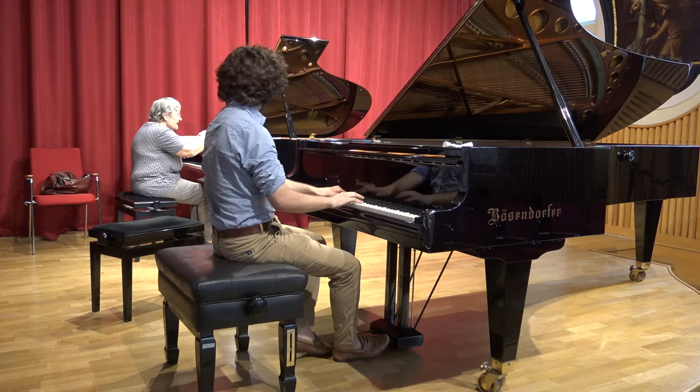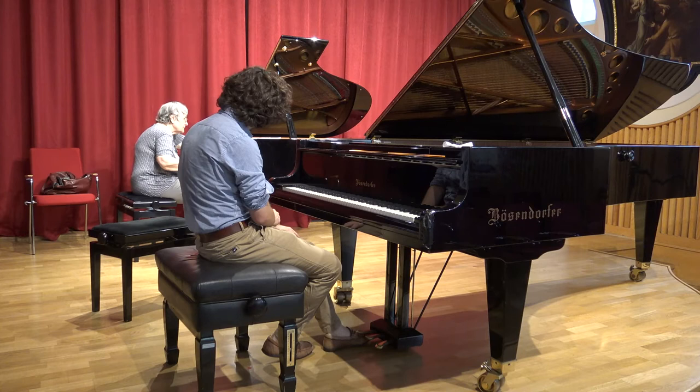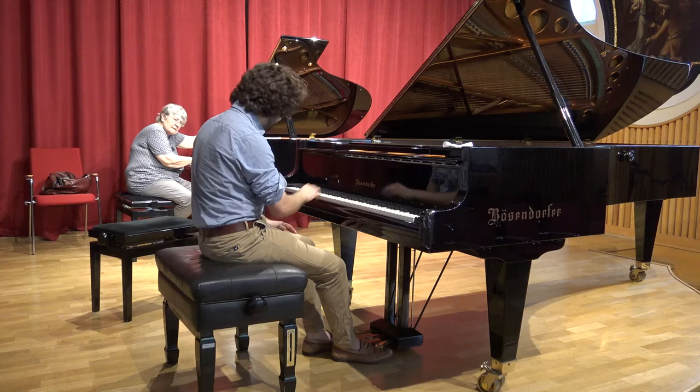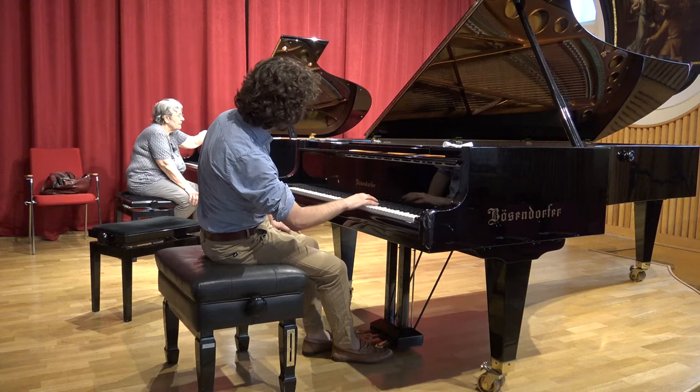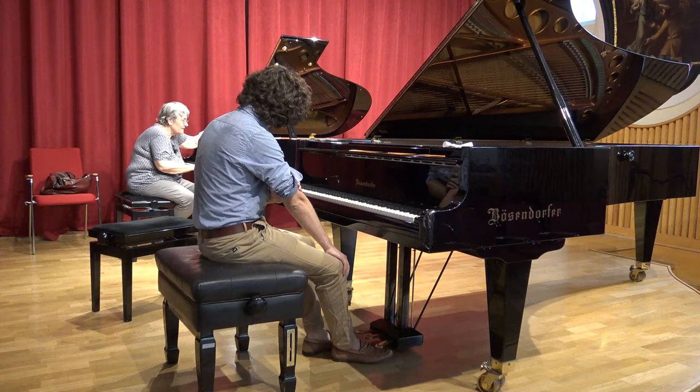Okay. Very slowly. These two bars, only the right hand. Then, did it, Papa? It is a semi-chimera. Yes, it's so similar, but we have this note. You didn't show.